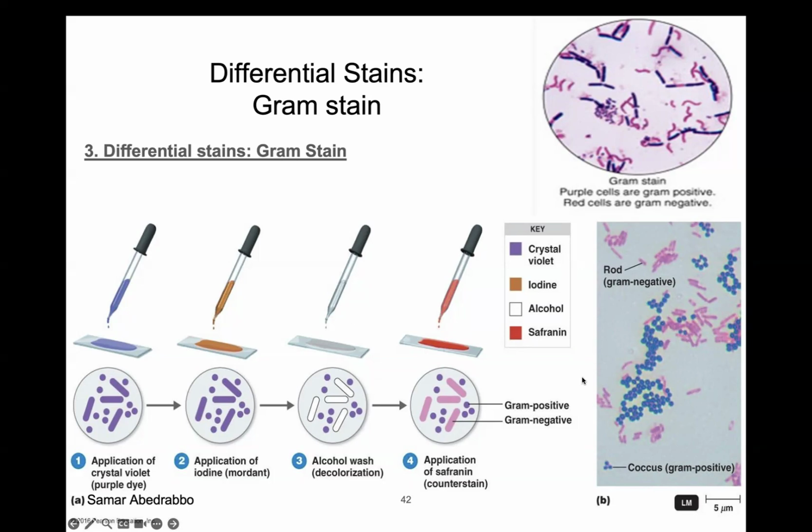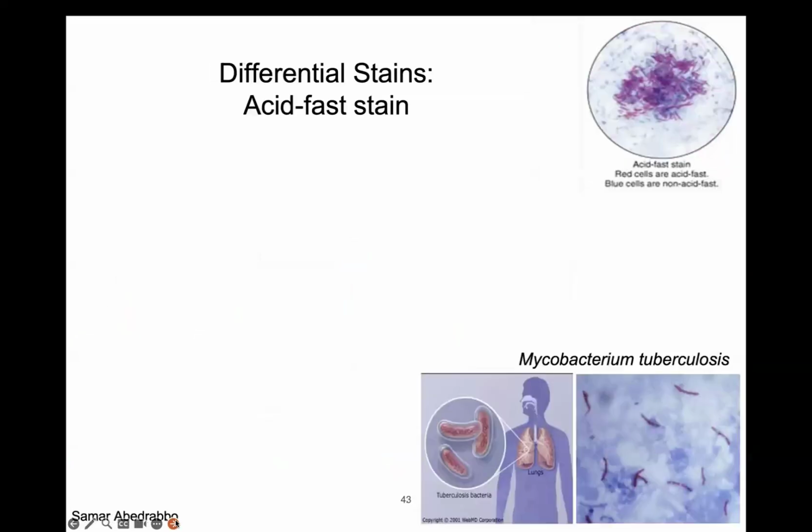But anyway, if this is the result of your patient's sample, if I ask you, is this Gram positive or Gram negative, this patient is infected with both. I see Gram negative bacteria, they're red, and I see Gram positive bacteria, they're purple. Same with this patient, they have both. And that's the case a lot of times. But there are a few times when you get a sample from a patient and it's all purple, so it's Gram positive, or it's all red and it's Gram negative. So this is the Gram stain, it's a differential stain.